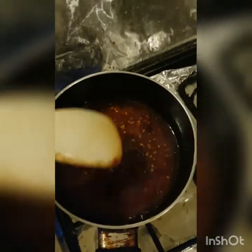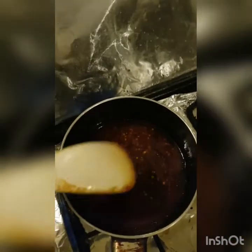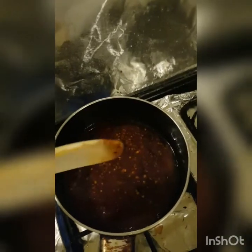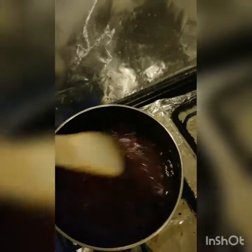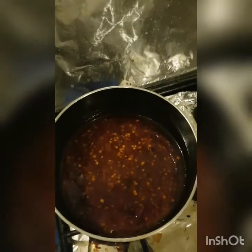See, you can see the too much of the dry chili and the chili powder I've added, and it looks very spicy, but you are forgetting there's a sugar, and enough sugar, like near about 2 to 3 tablespoons. And depending on the taste you like, you can modify it. You can add more or less.